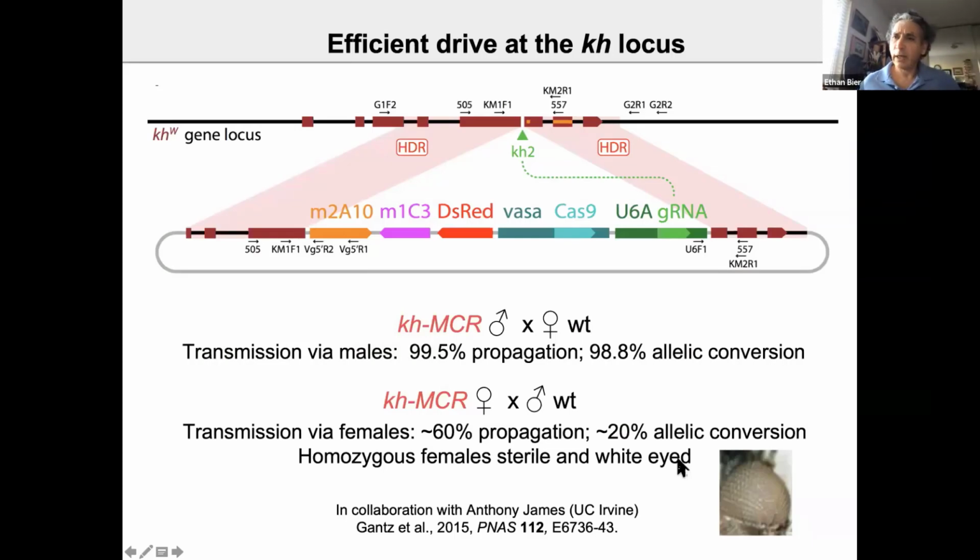So we were collaborating with the group of Tony James up at UCI to develop one of the first gene drives. In fact, it was the first gene drive in mosquitoes, CRISPR-based gene drives in mosquitoes, that introduced these anti-malarial cassettes. So this is in the mode of modification of the insects.